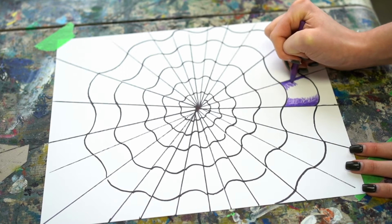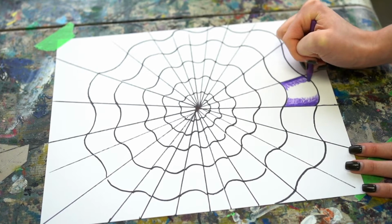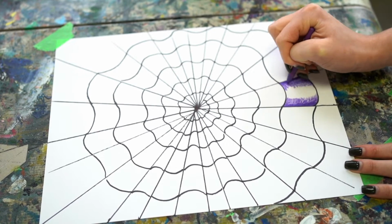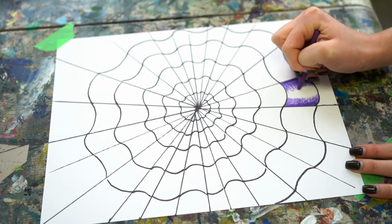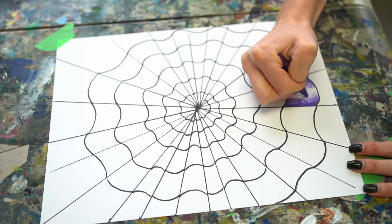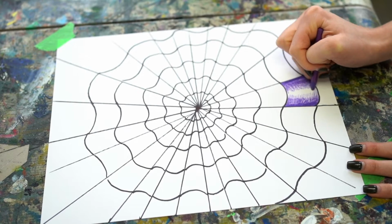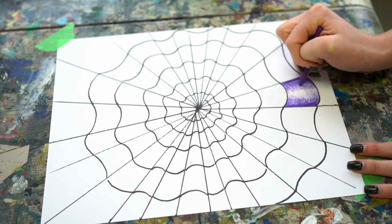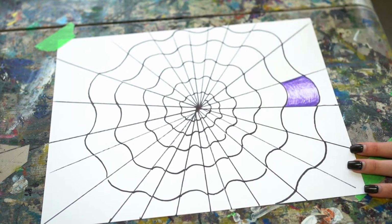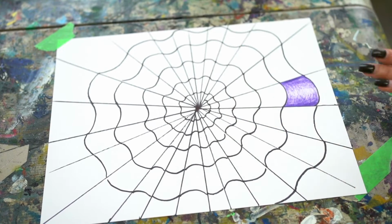So gradient means when it goes from dark to light. But in this sense, it's going to be a gradient from really dark in pressure, going to really light, almost to where you can't really see it in the middle. So I know that beginners have learned this technique, and juniors definitely. I'm not sure about foundations, but this is a good thing to practice at home, is how to control how hard you're pressing, okay? So you should end up with something like this at the end.